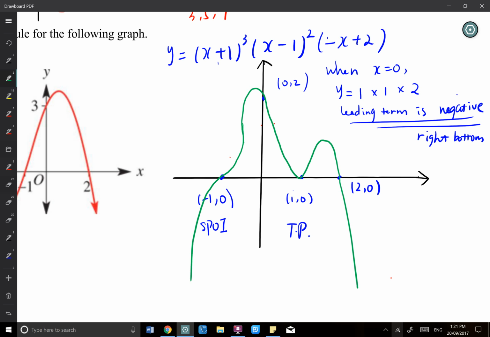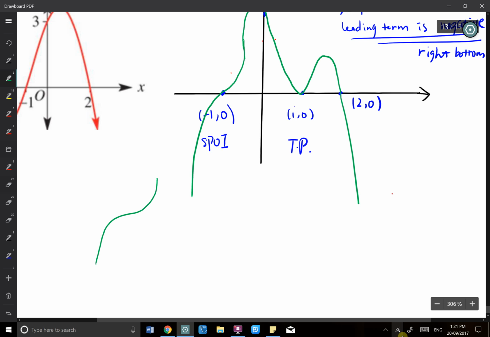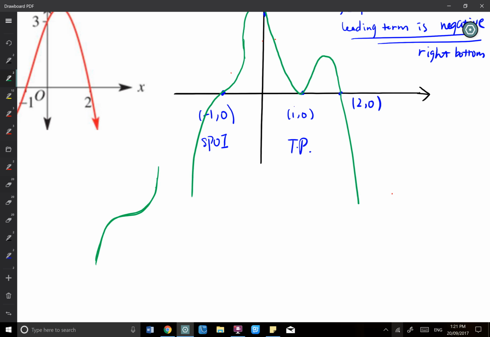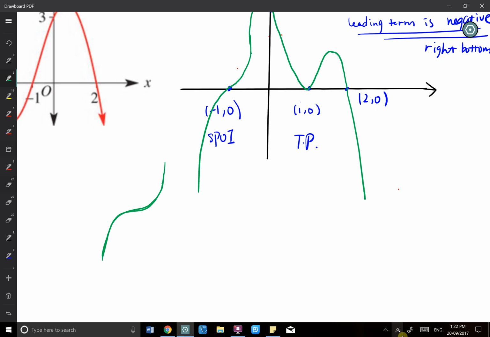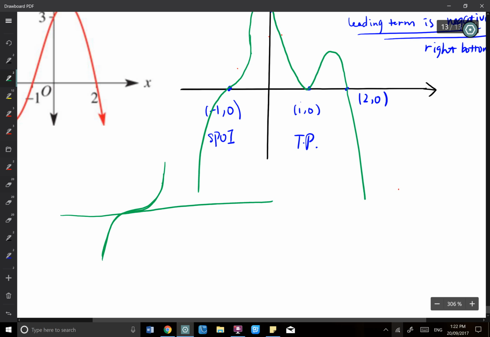Yes? Wait, sorry. You had a last point, like the first point here. But should it be like that? Well, it can't be like that after the point, on the point. That point is the stationary point of inflection. After the point, it just goes like a curve. It doesn't go like this. Okay, so that is your x-intercept, like that. Oh, okay. Make sense? Yeah.